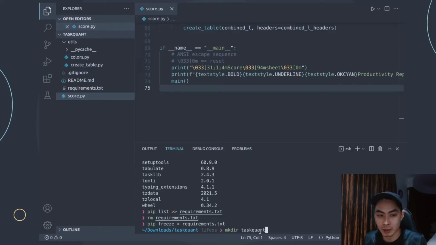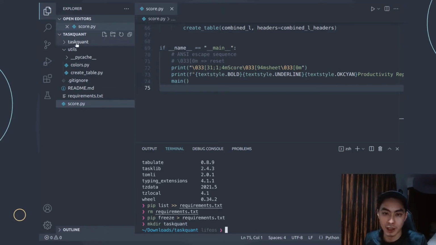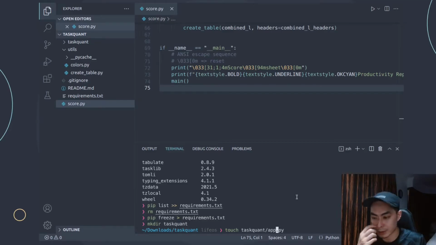So let's go ahead and do that. Now I have task1 created, and within this is where I'm going to put all my files. I will probably drag score.py in there. I'm also going to have a main file just to fire up things, the entry point, and I'm going to create that under the task1 folder. I'm going to call it app.py. Another way you can do that is main.py. Some people like to use the name as well and just call it task1.py. I just like to call it app.py to be really simple.